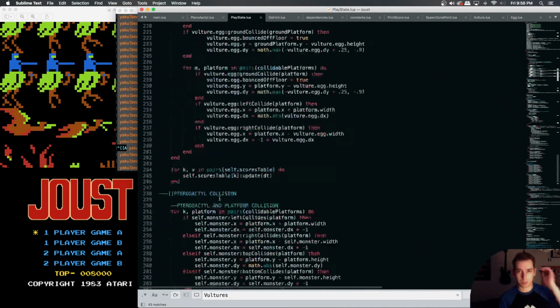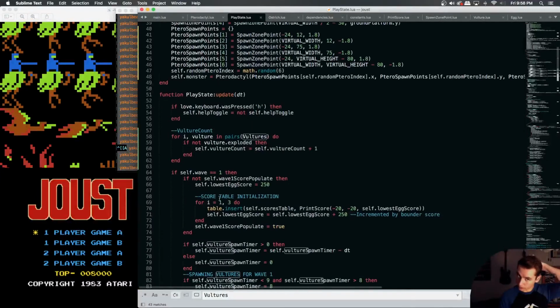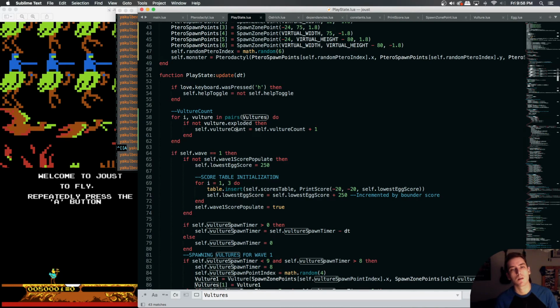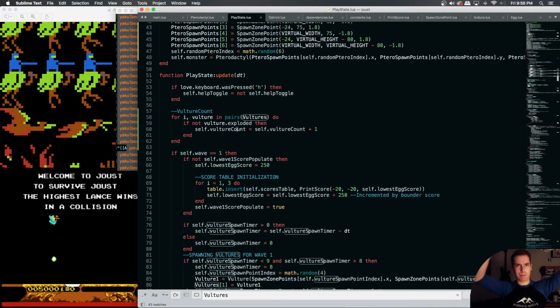So it's just keeping on incrementing, because every single frame, it counts how many vultures are alive. So we need to flush this. No, what needs to happen here?